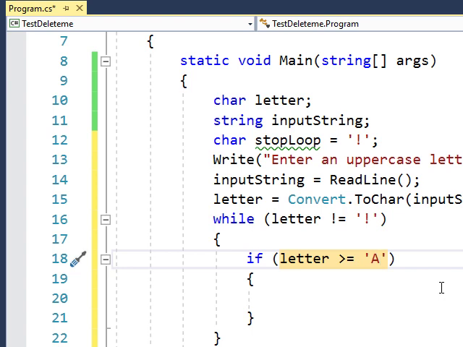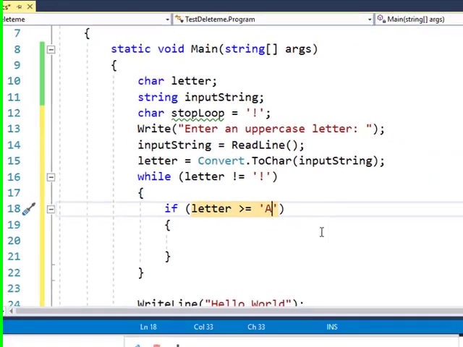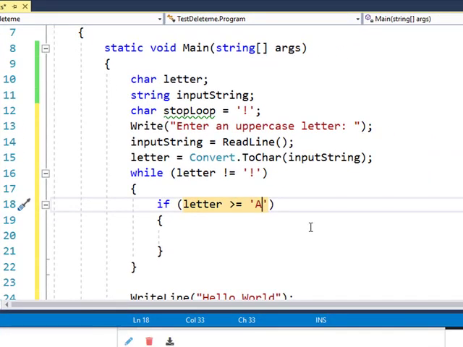Well, characters can be represented by numbers, and A is less than B. So if A is, say, represented by the number 65, B would be represented by the number 66.